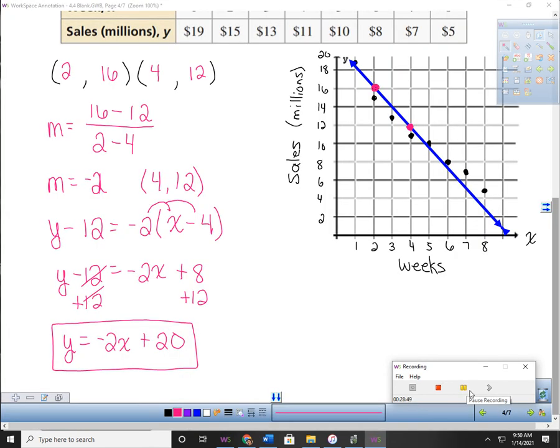So in the next video, we will go over the interpreting of the slopes, and we're going to go back and actually do this set of data in the calculator and see how close our line of fit was to the one that the calculator gives us, just so we can kind of see the difference.